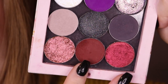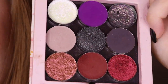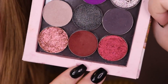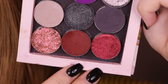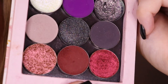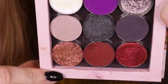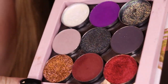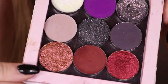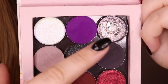For the reds, we do have a matte and a shimmer. The shimmer is Blazed by Davina. I wasn't sure exactly what kind of red pomegranate was, so we have one that is a little bit more sultry — more of the maroon — and this one is brighter, more like pomegranate. And then this one is a shifter from M Cosmetics called Flame; you have the rusty color right here and it also shifts through a little bit of pinky red as well, so I felt like that would match very nicely with this color story.